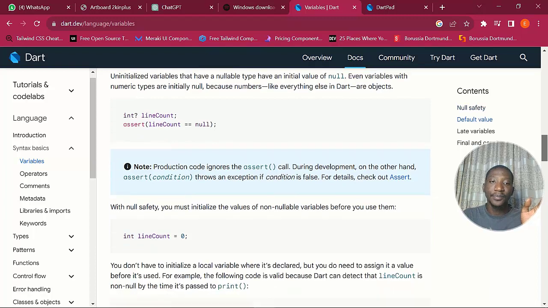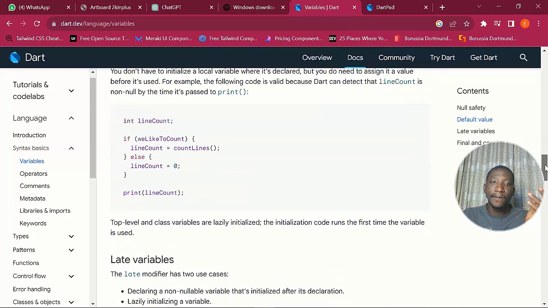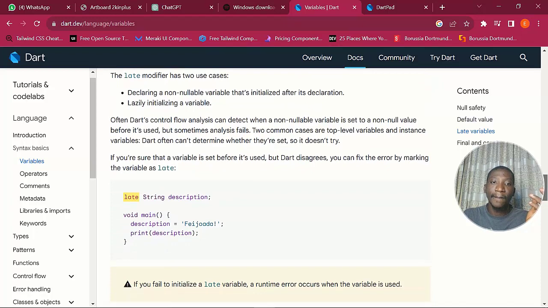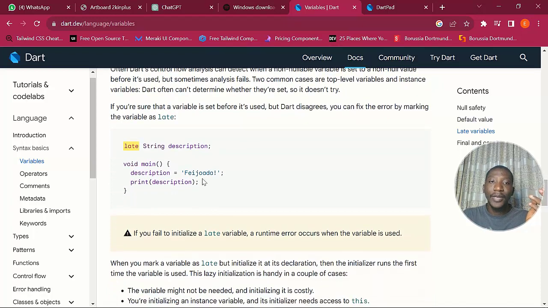So as you can see, int question mark line count. So it's possible that the line count should be null. So we have another one called late. Now, late is, how am I going to put it?